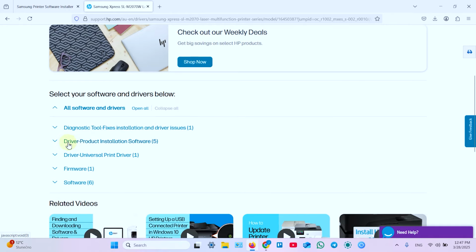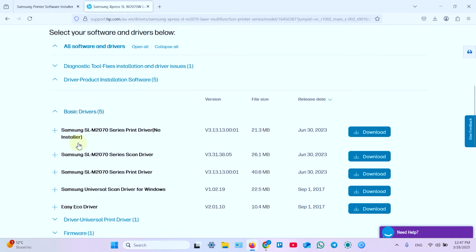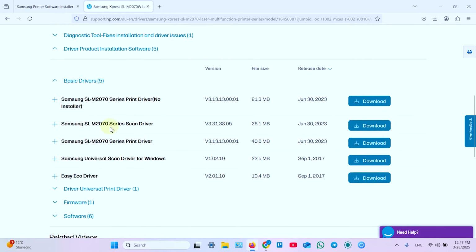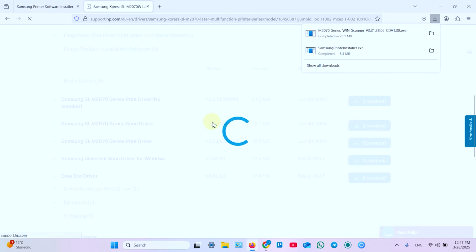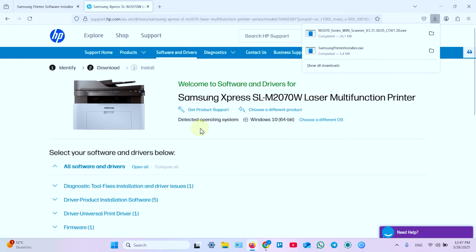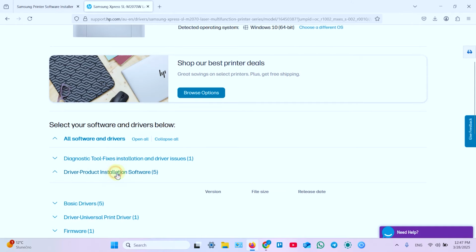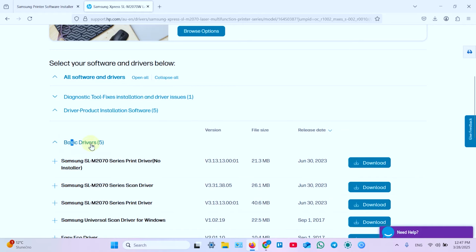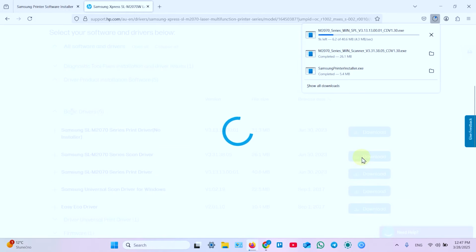Now scroll down and expand Driver Product Installation Software, and then expand Basic Drivers. And download Scan Driver, then refresh the page, because it stalls. Once again, expand Driver Product Installation Software, Basic Drivers, and download Print Driver as well.